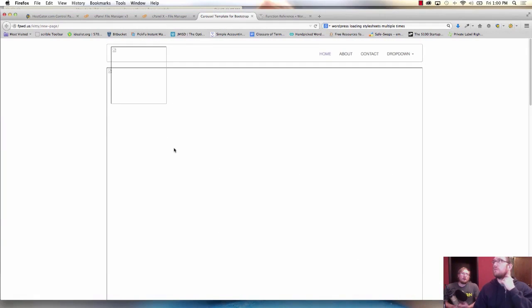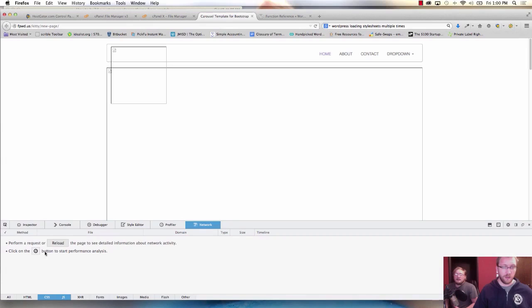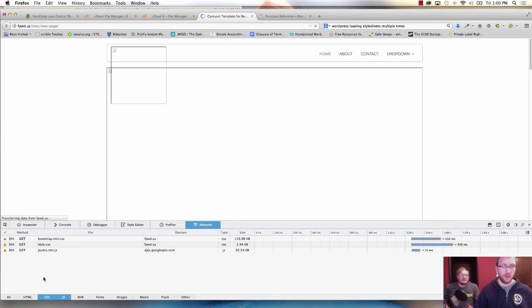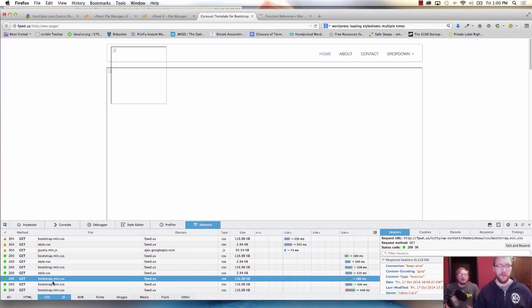This is why you don't hard code these, and this is why we're going to change these in the future. When you go in here right now, because of some of the looping processes, it's going to cause our style sheets to load multiple times, and that's going to bog things down. Actually, in this case, there it is. So they're loading multiple times. This isn't what you want. We're going to change these later.